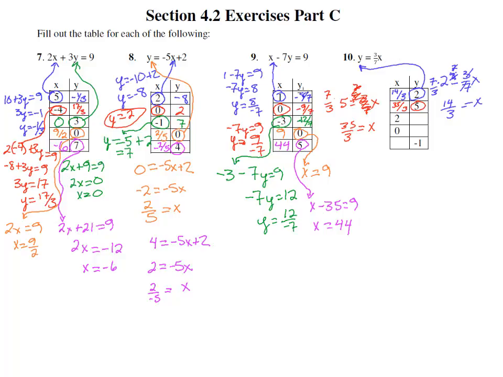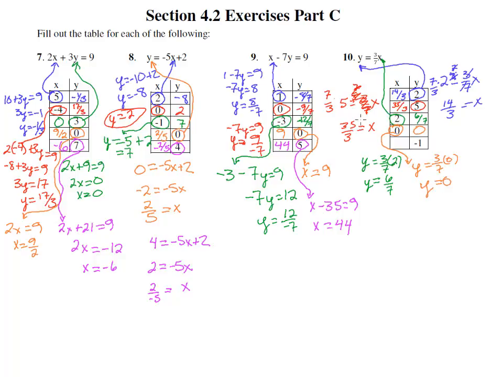All right, the next one, we're going to stick in 2 for the x. So that's going to go in right there. That would be y equals 3/7 times 2, that's 6/7, because that's a 2 over a 1. So that gives us 6/7 right there. Let's try the next one. Let's stick in 0 for x, and let's put it right down here. So we get y equals 3/7 times 0. Oh, we could have done that one in our head. 3/7 times 0 is 0, so y just equals 0.